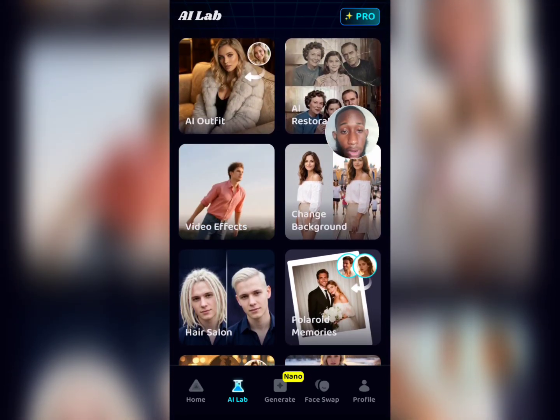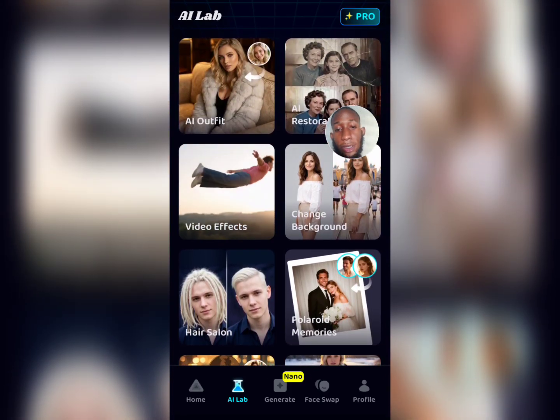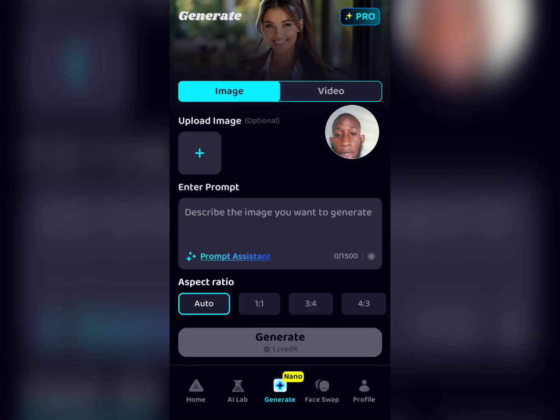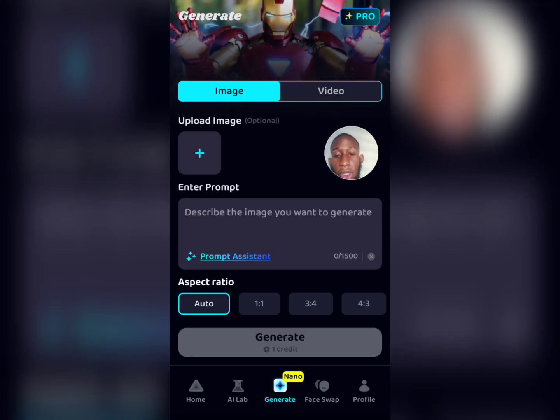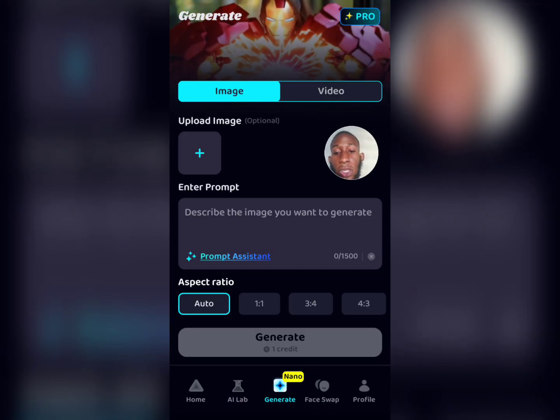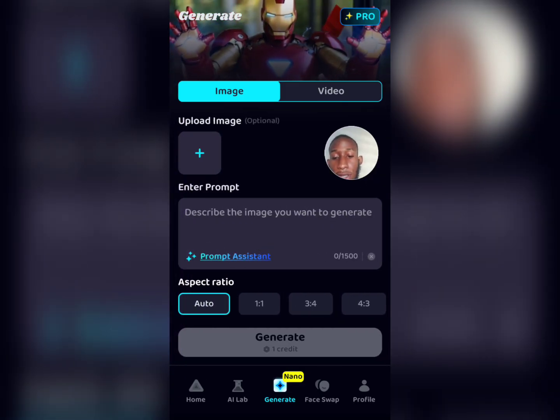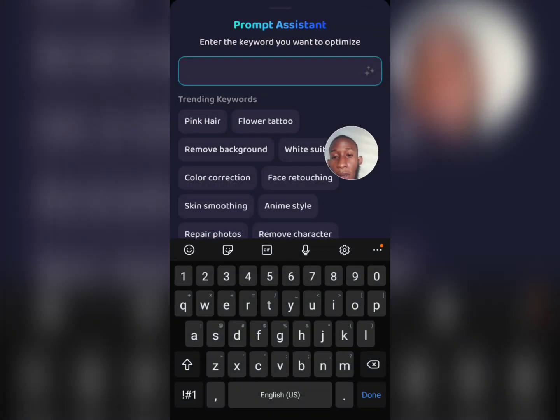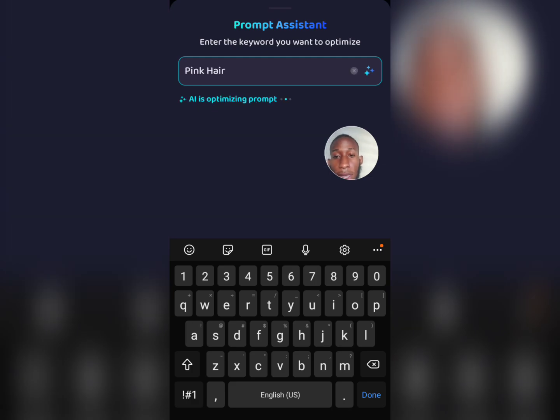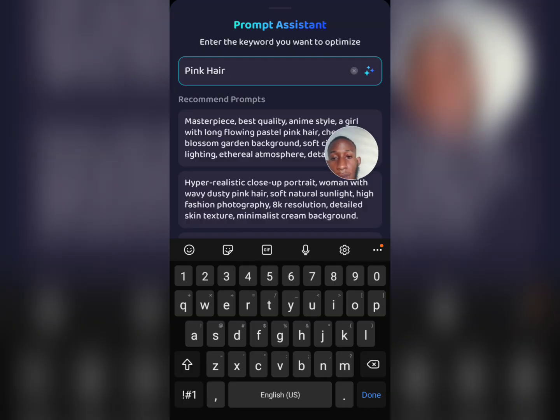Let's go on to the generator or the image generating section. So here you tap on generate. In the image generation section now, you can just enter your prompt that you want. The prompt assist section here, once you tap on this option, you see some prompt words which you can use. Let's say pink here, something related to pink, it will generate a prompt as it relates to that.